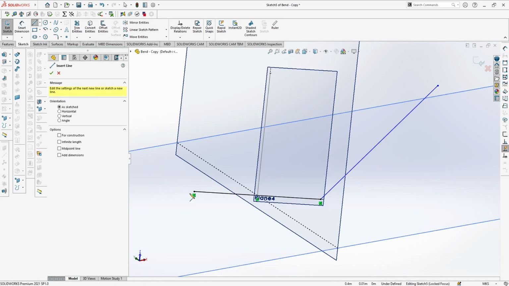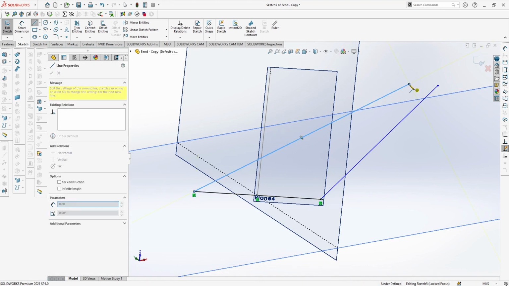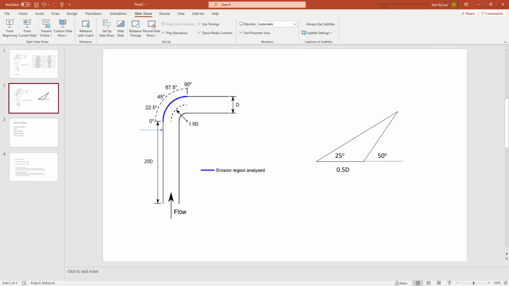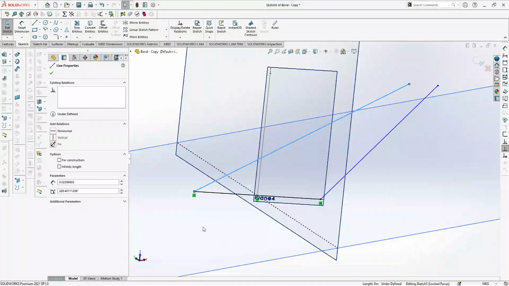Now create another line. This line is going to be 25 degrees. So 360 minus 25 will give you 225.